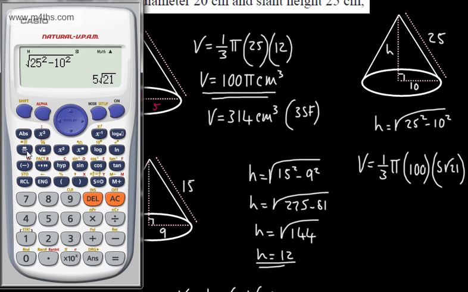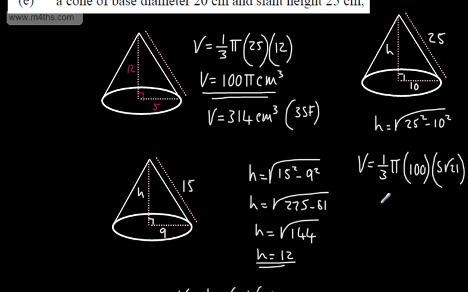So I could write this in the calculator as 1/3 times by pi, times by 100 multiplied by, if I like, I can overwrite 5 root 21 in, or I can just use the answer that I had. So that gives us 2399.43 and so on and so forth. So we could write this now, let's put this in as 2400. So 2400, and again, centimetres cubed. That gives us the volume of a cone.